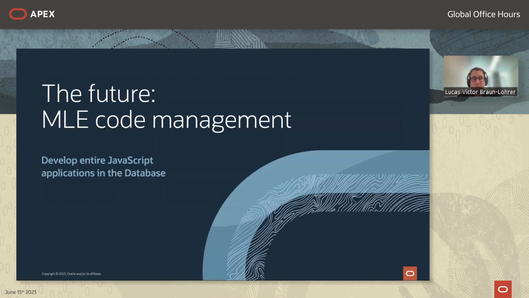So the future, as in 23c, as you probably know, 23c has been released as a free developer release, but it's not general availability yet, which is why it's still a bit in the future. Everything that you will see today, later on also in the demo, is in this 23.2 free developer release combined with Apex 23.1, which really gives you the very best experience with this new object browser and the integration of JavaScript end to end.